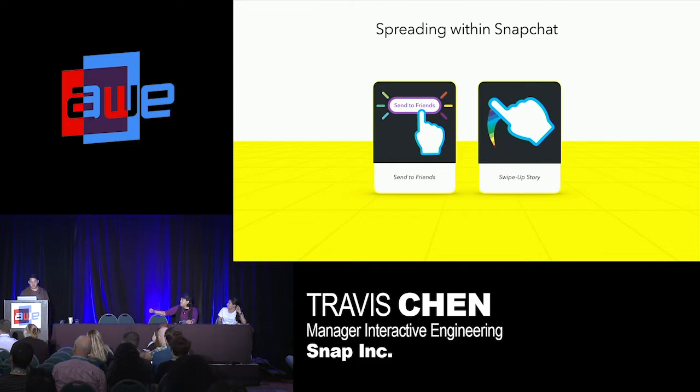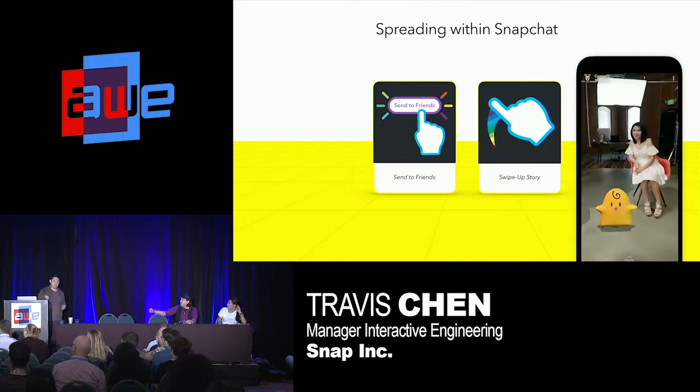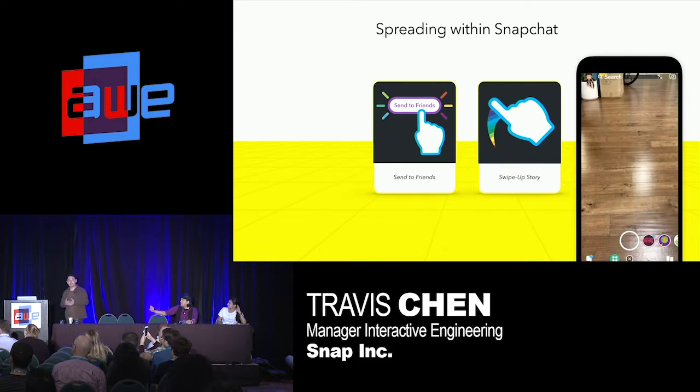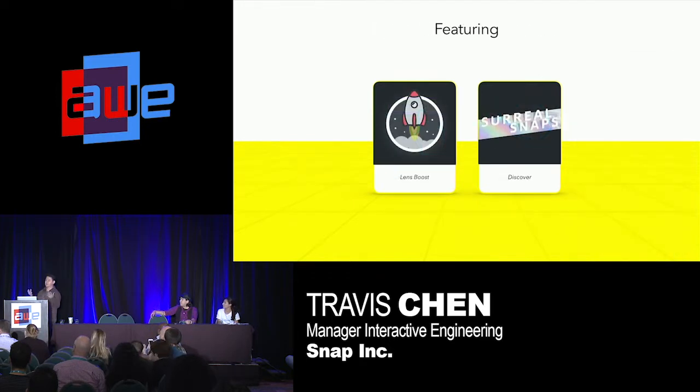Additionally, when you view a story that utilizes a lens, you're able to swipe up on that story and unlock the lens that was used. This is really important, for example, for an influencer who posts their lens. All of their viewers can swipe up to unlock it. We also recently released a new feature called More Lenses, and this allows you to look at creators that have made lenses and see all of the lenses that they've created. So all of these mechanisms allow lenses to spread organically within Snapchat and grow beyond even that first link or that first snapcode scan.